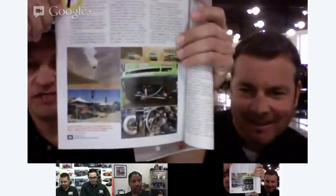Like I say, we decided to lift it instead of lowering it. We did some research on the mini forums, and we found a couple of companies that make products for the Countryman. There aren't a whole lot of them, but one called Cooper Crap actually makes a 2-inch lift kit for the Countryman. And then we also found some nice racing-inspired coilover shocks from KW Suspension. So that gave us a little extra fender well clearance and ground clearance, and a little bit more travel, too, which is kind of nice. It gave that suspension just a little bit more travel to dampen over heavy bumps.